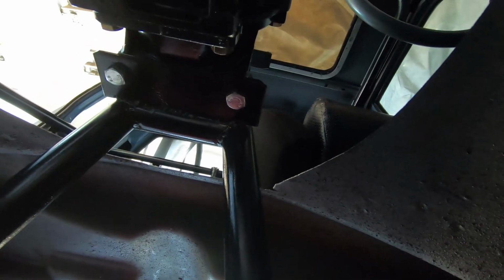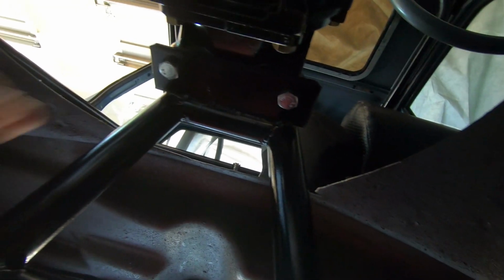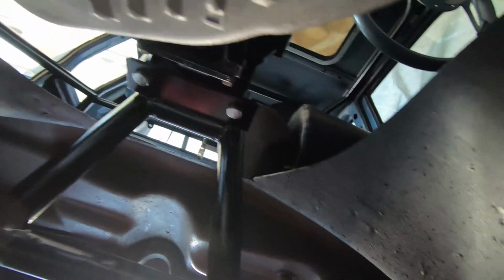Alright, so I know it's pretty tight up in here, but we got her installed. You can see it bolts to this frame rail on this side, this frame rail on the other side, and sneaks up here to the bottom where it bolts right into the tail shaft. So that's going to be about it for this one.